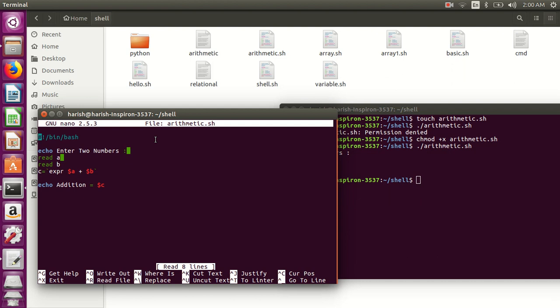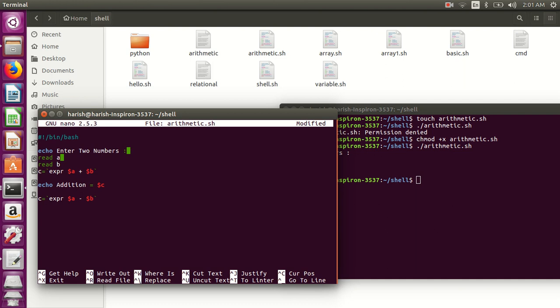Same thing for the others also. I'll say c equals single quote expr $a minus $b, then single quote close.